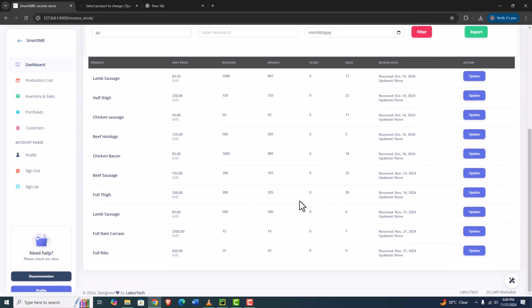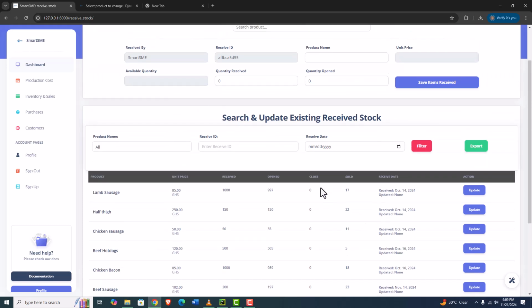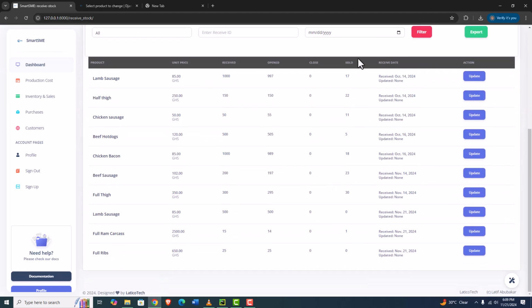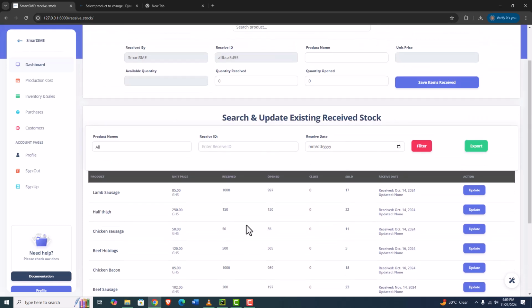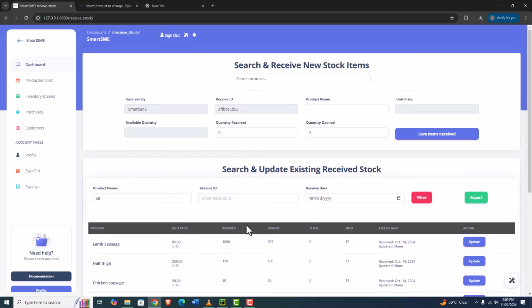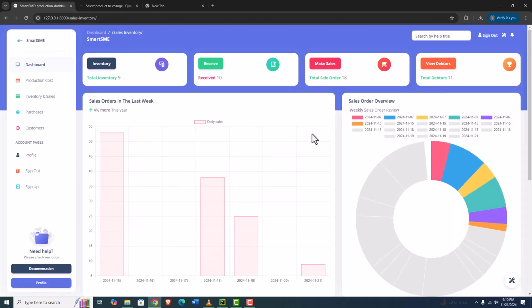Okay, so when you are running out of stock, you can go there and make that. It gives you how much has been sold for each item here, and for these ones we've not made sales for some of them. So that is basically how you use this part. After you do this, you can also do the filtering here, and then you can export the Excel file also. After here, we go back to this main one and make sales.